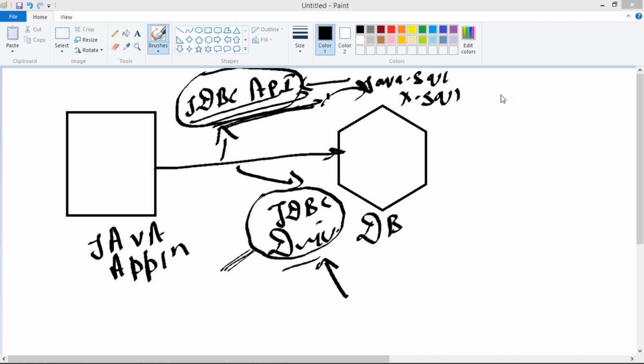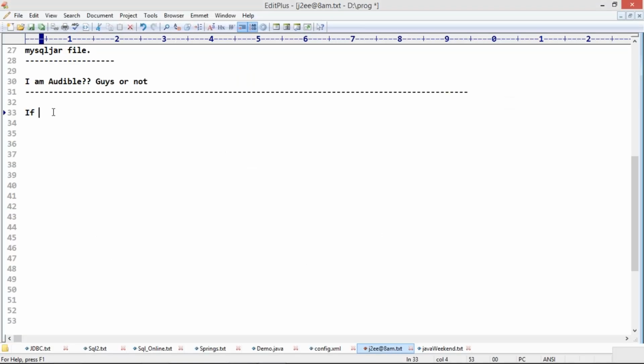So guys, all of you take down these points first. Take down a few points, then we'll proceed. Copy down meanwhile, parallelly, guys.